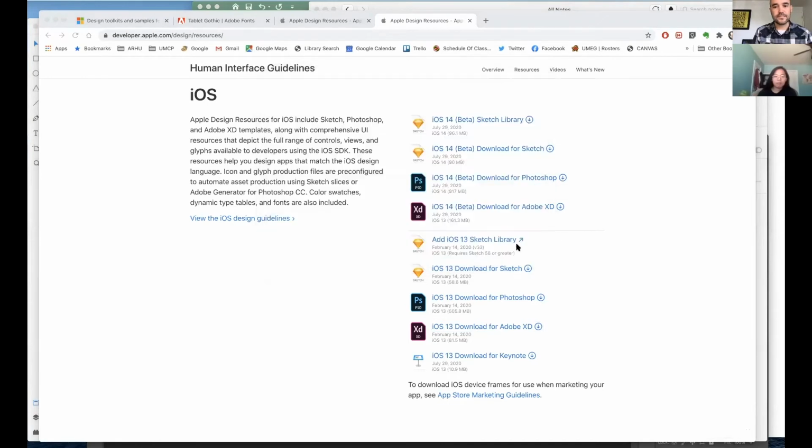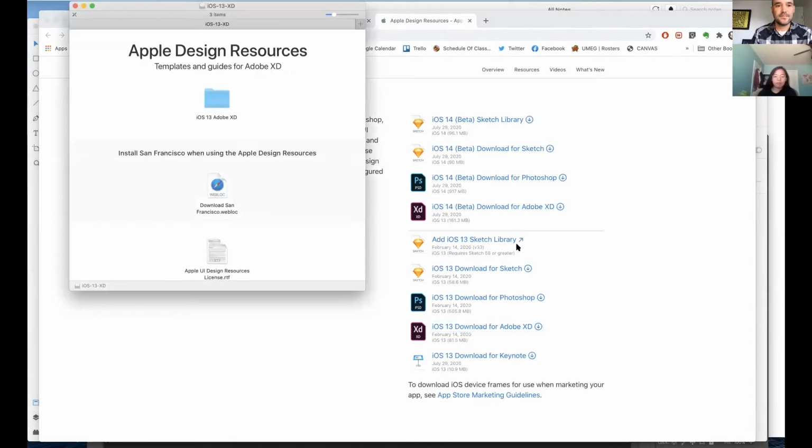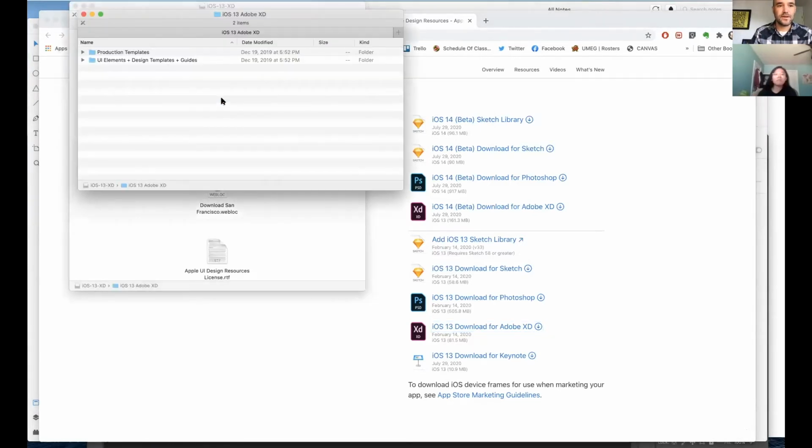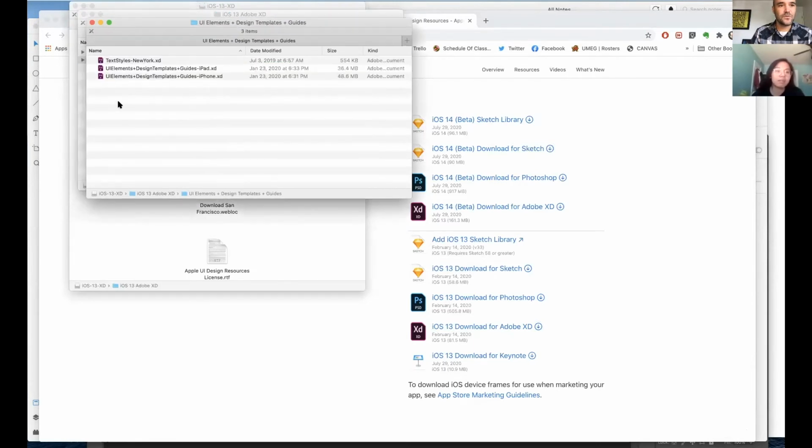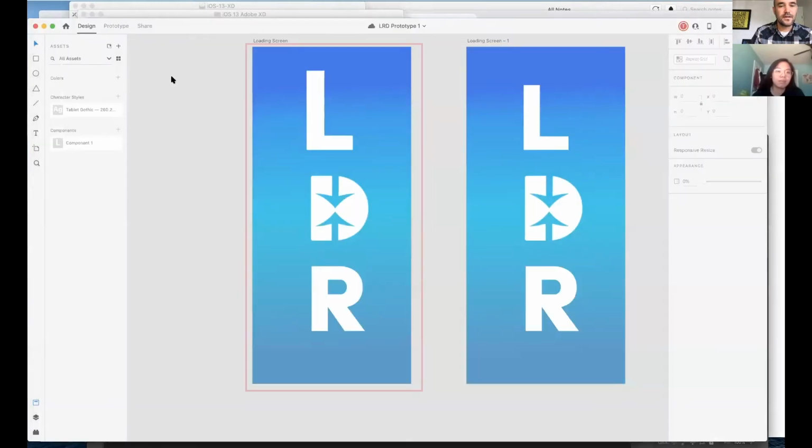And here, this is really different than most UI kits because you're installing this entire software that you have to agree to and all of these things. So I'm going to go ahead and pull up the iPhone guide.